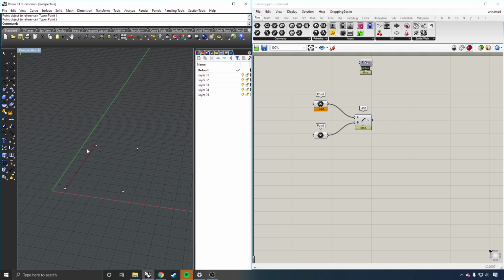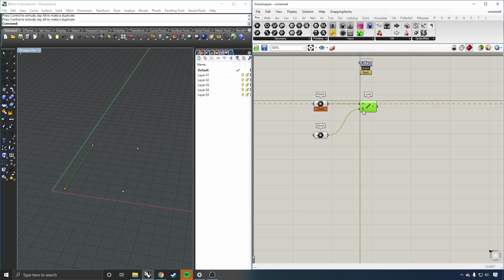So instead of us creating a line every time we want to move one of these points, if we just move one of these, you'll see that the line is going to follow. In the simplest way, this is what a parameter or a parametric solution or algorithm is going to do. It's going to take some parameters at the beginning, and it's going to spit something out at the end. That's really it.